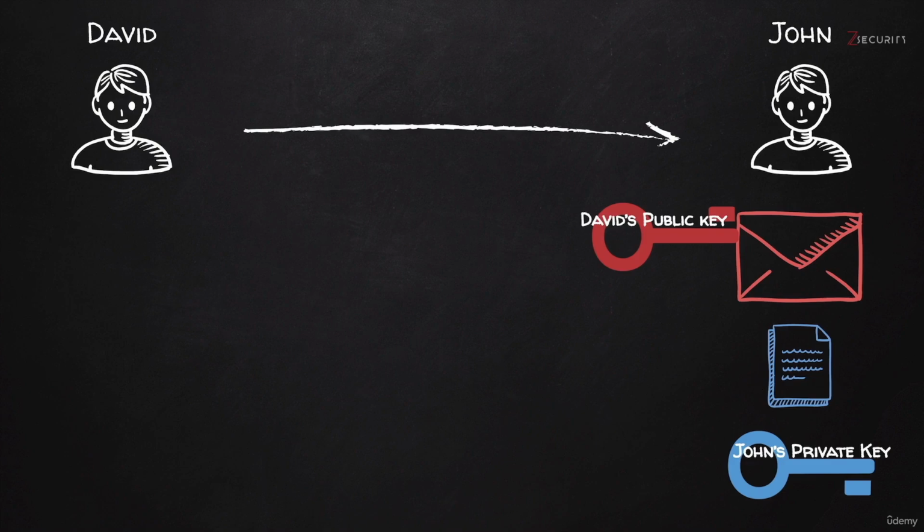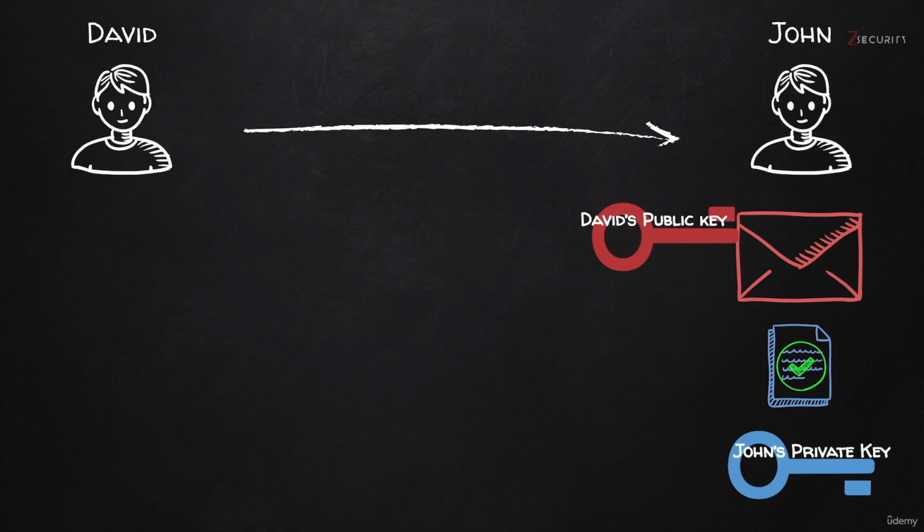If the message was not modified, the verification will be successful, and this way John will know that this message was actually sent by David and was not modified by anybody, because like I said, if one letter gets modified, David's public key will not verify the signature. So when the signature is verified, we know that David was the actual sender of the message and the message was not modified as it was sent, whether it was sent over the internet, as a text message, or using any other method of communication.